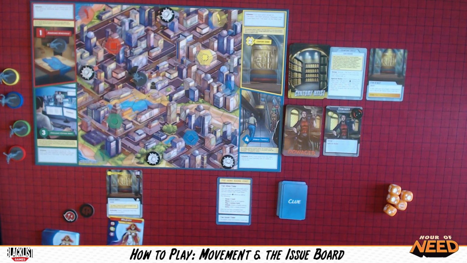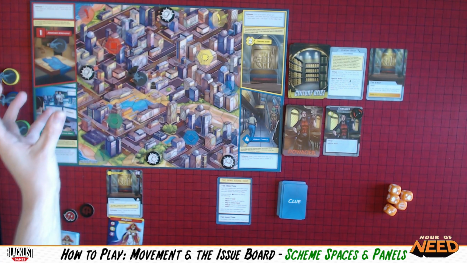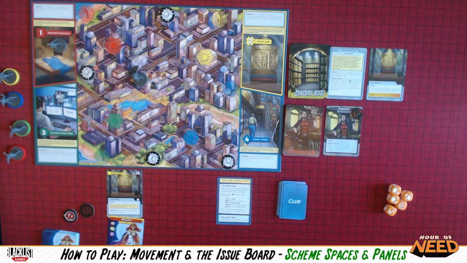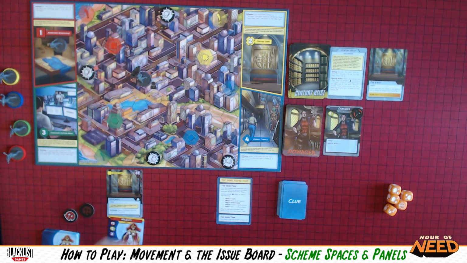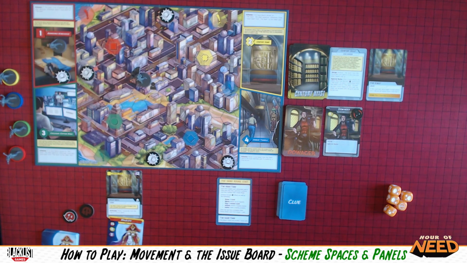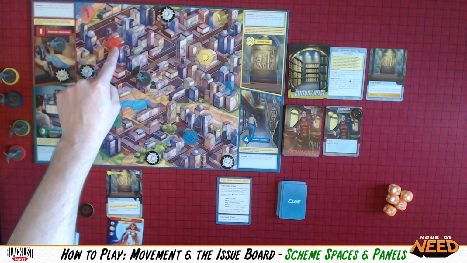Alright, so scheme panels, scheme spaces, what are they and how do they relate to each other? Well, basically, they are the same space. The scheme panel is just a sort of blown-up version of that space. So anything in either of those 2 spaces are at the same place, and they're considered in the same space. Now, there's a couple of reasons why we split these up. Firstly, the scheme panel, which represents this scheme space, for example, here, might eventually get a whole bunch of tokens added to it, because a bunch of stuff is going down in that space. So this allows us to have a lot of components in the same space.